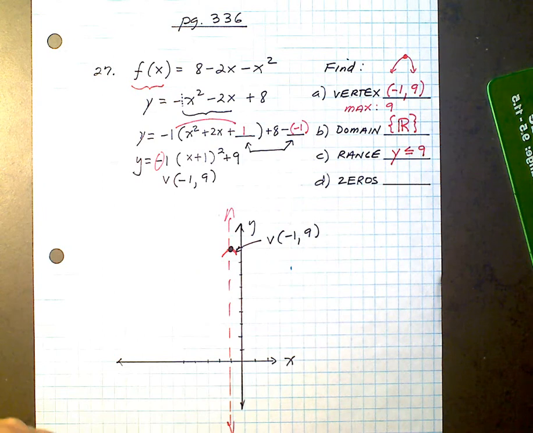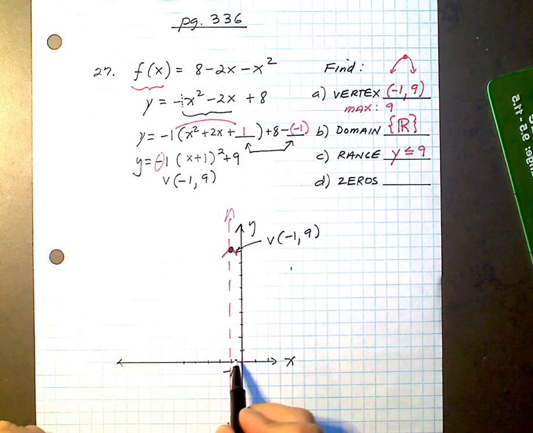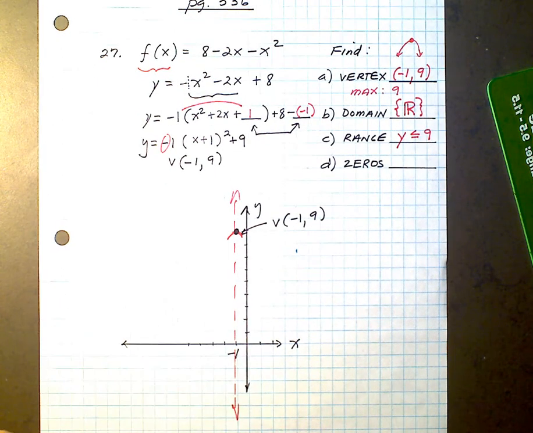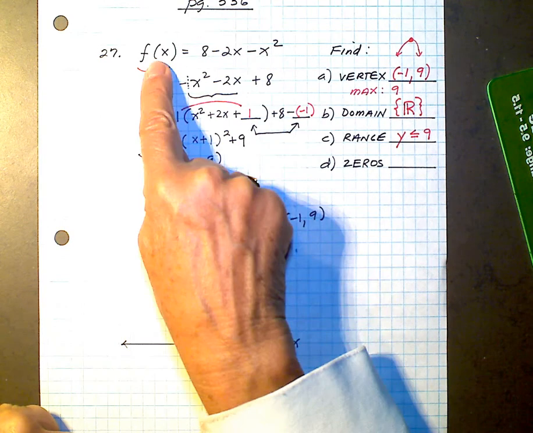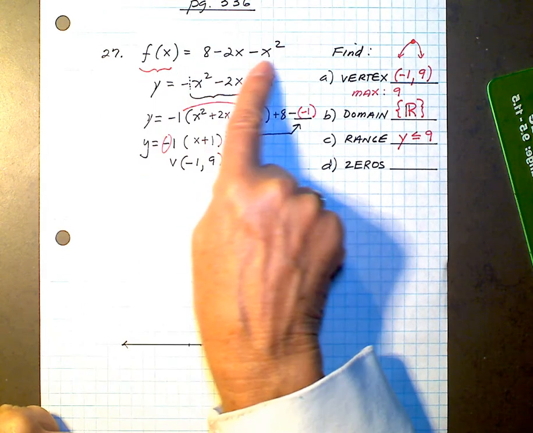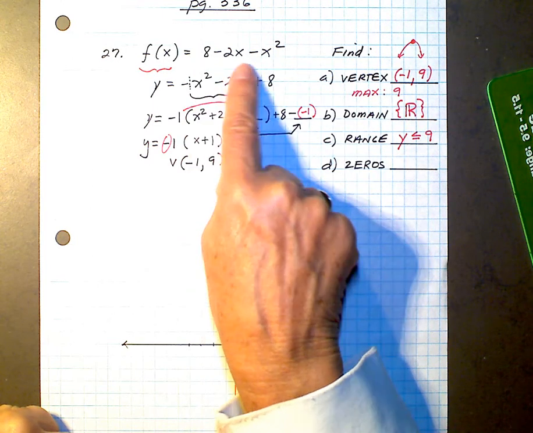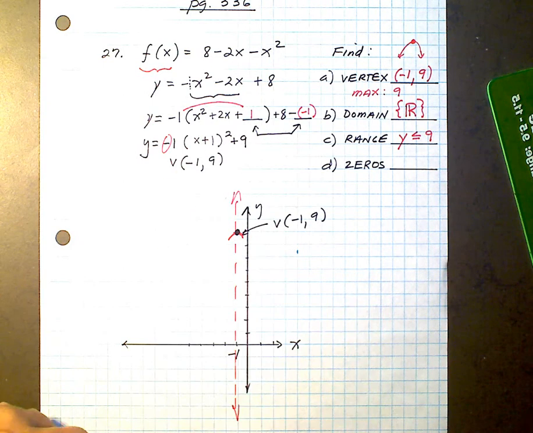So now I'm going to find the zeros of the function, which is where it's going to cross the x-axis. We know that this is at negative 1, so it's going to be some amount to the left of negative 1 and then that same amount to the right of negative 1 where this graph comes down. So to find the zeros, I could set this equal to 0, and I could try factoring this, which it actually does factor, or I could use quadratic formula or completing the square. I've got it in vertex form, so I'm going to go ahead and work with it in that form to find the zeros.